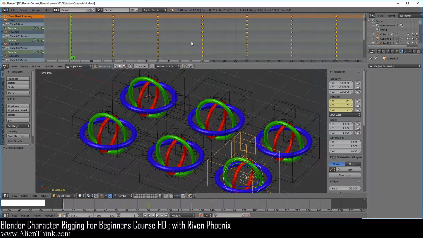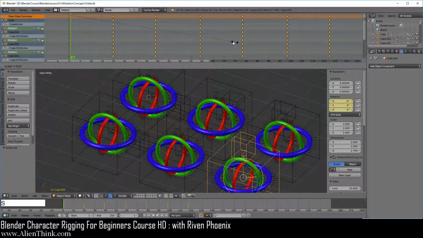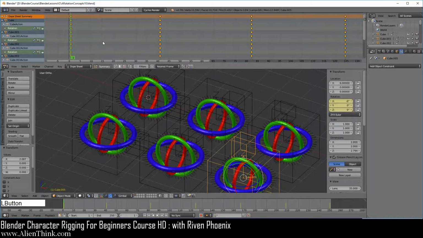Now here you can press the A key to deselect all the keyframes and press the A key to select. And depending on where you move this, here we're going to move it to frame 1. You can see that when we press the S key, we can change the location of all these keyframes. So here we're just going to expand it out and bring it close to, let's say, around maybe 250. It doesn't have to be perfect, just bring it around here. Now we can click on play.